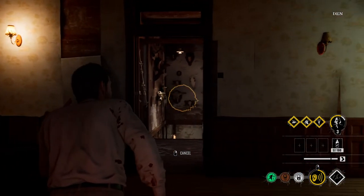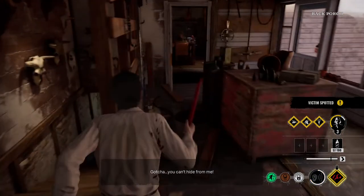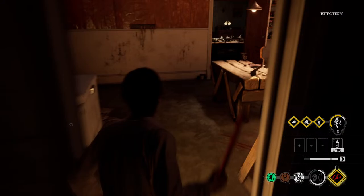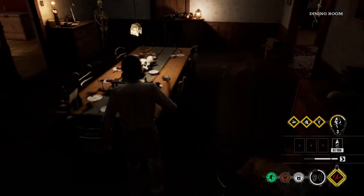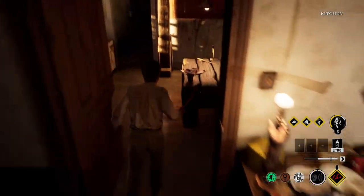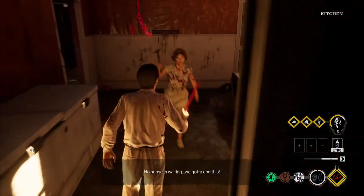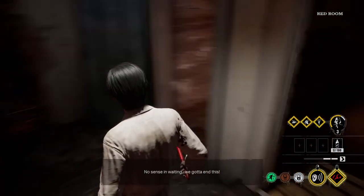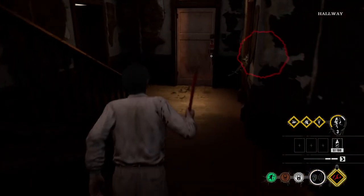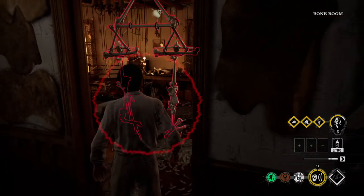Oh, someone's upstairs. Yeah, Leland. You can't hide from me. Fell over. I let him go. He's in the basement still. You're just a cook. Here you go, Grandpa. That's gonna get him to max. Might max him out. Yep, 165, max him out.